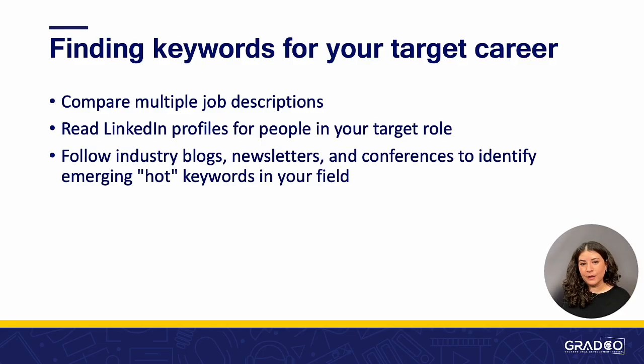You could also find keywords through staying up to date with your industry through reading blogs, newsletters, and listening to podcasts. Or, of course, you could take advantage of generative AI technology like ChatGPT to quickly scan multiple sources and pull out commonalities. In fact, this is what you're going to be doing in your first activity after this video.